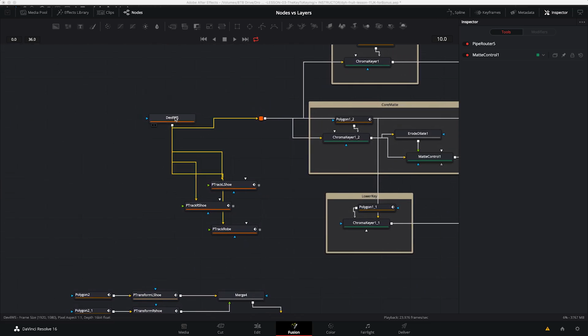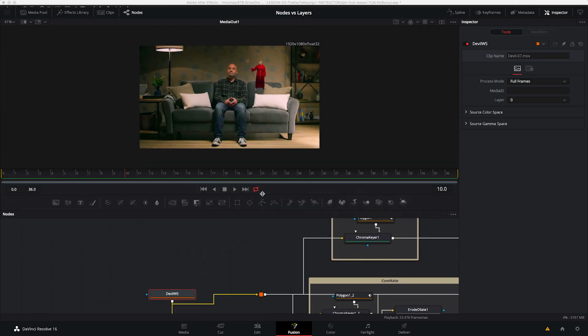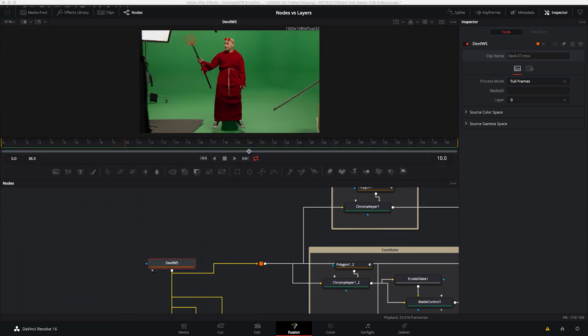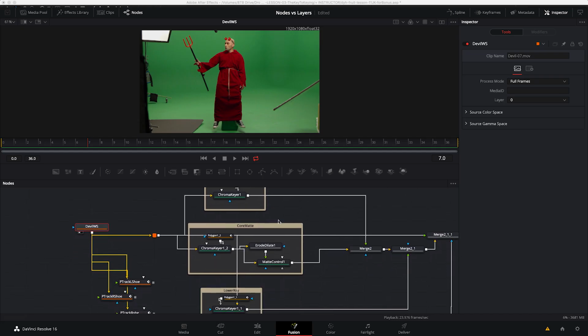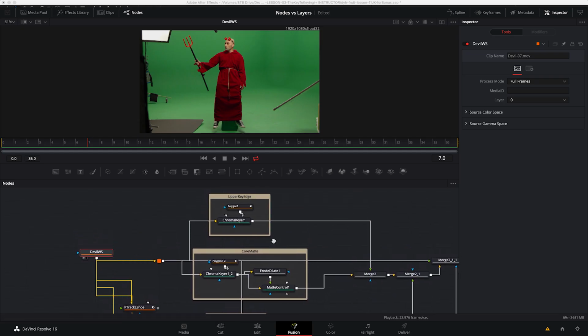And to start, this node here, this is actually just the shot of me in a double suit against a green screen. If I pull this back down, I can actually look at that shot and there it is, okay? It's just that one little shot, 36 frames, no biggie. But then what's happening to that shot is essentially told like a story through these nodes, okay? And so looking here, I can see that this shot is first being split into a few different things.